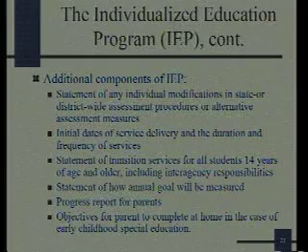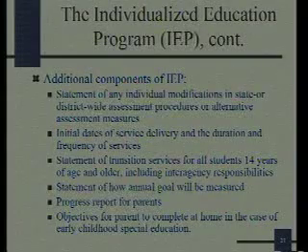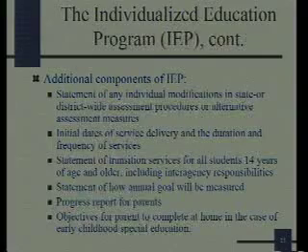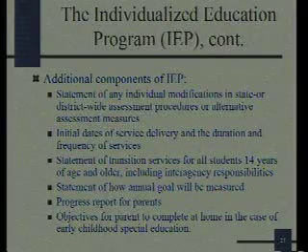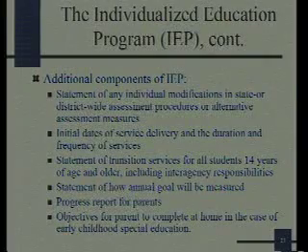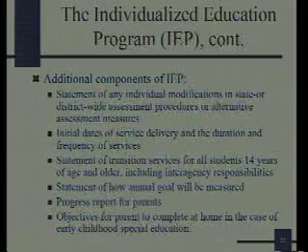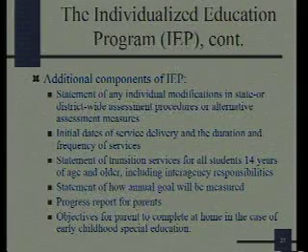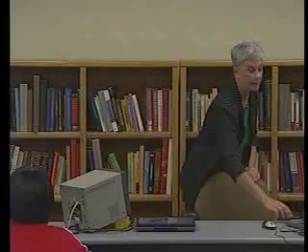We need to say how the goals are going to be measured. Remember when we were talking earlier about doing a modification for a student who wasn't listening and following directions? How are we going to determine if he's listening and following directions? We don't just do an intervention and keep doing it forever. We have to take a look at whether or not it works or not. And so the IEP includes a statement about how we're going to evaluate whether our goals have been met. A progress report for the parent: how and when this information will be communicated, and what components in the IEP the parent will be asked to carry out in the home.